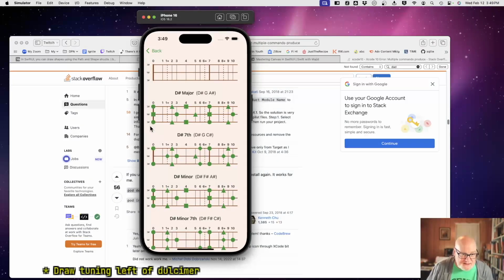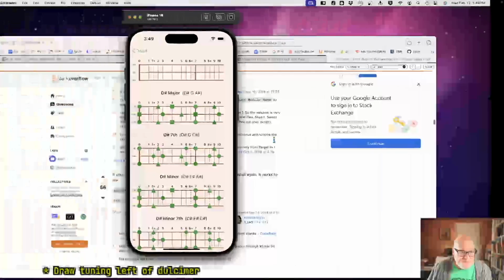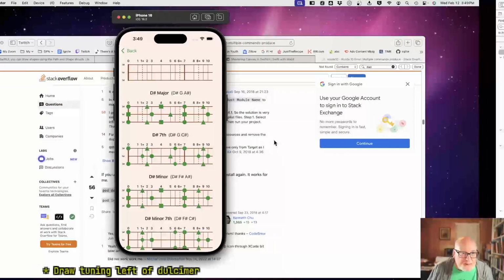Okay, so that's still too small. I didn't make a lot of progress there.